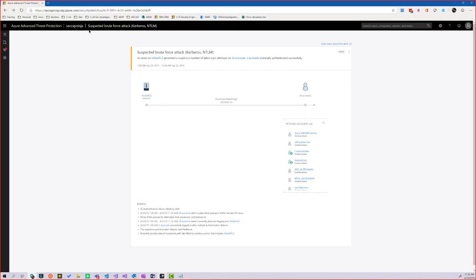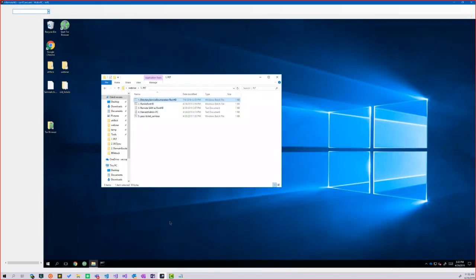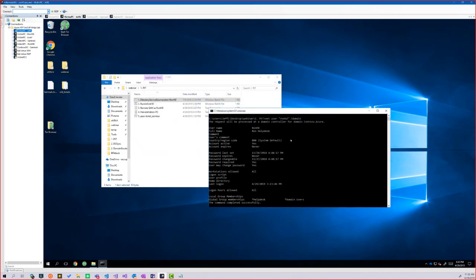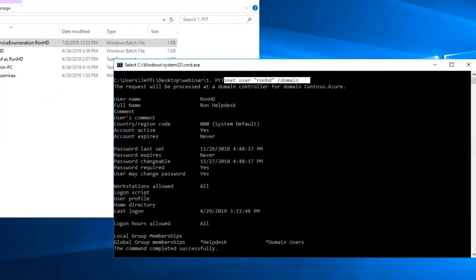So now that we've closed out the brute force, let me go back to this page and show our VMs. So now we have access to Ron HD. I just want to do a couple things quick, and let's enumerate who is Ron HD. So far you heard about this guy, but we don't really know too much information about him. I just did a quick net user, and let me zoom in again. I did a net user domain account. Any authenticated user in the domain can do this, and we're essentially learning who is Ron HD. And you can see he's also a member of the help desk group. So again, from an attacker perspective, we don't exactly know what that means. I'll show you a little bit more shortly on how to actually use this information.